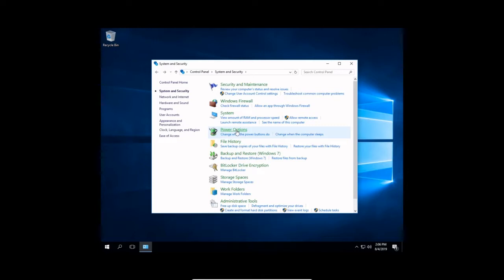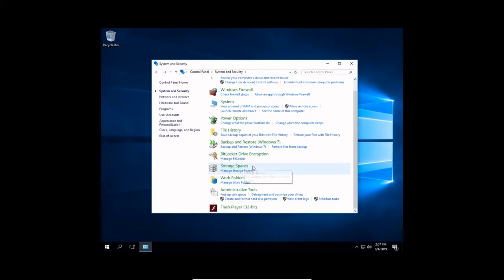Another section here is the power options section. I'm not going to go through that section, but this is where you would go if you want your computer to shut down every day at a certain time. You also have the file history, so you can save backup copies of your files, and backup and restore, so you can restore files if, for whatever reason, your files got deleted or corrupted. You've also got BitLocker, which is where you can encrypt your drive. That would ensure that if somebody tried to log into your computer, they wouldn't be able to get in because they wouldn't have the password to unlock the drive.